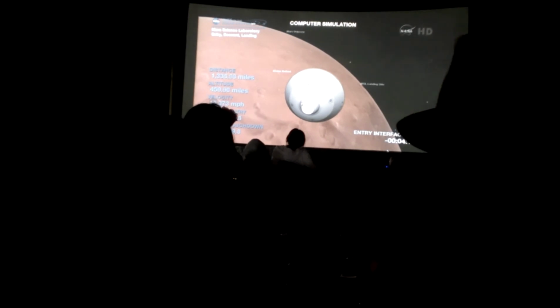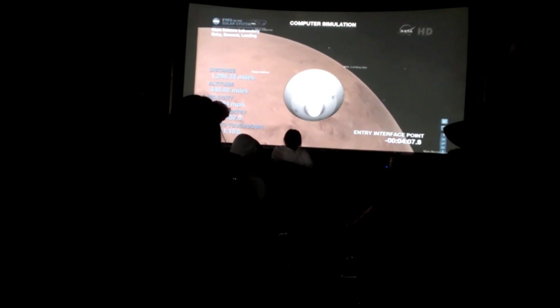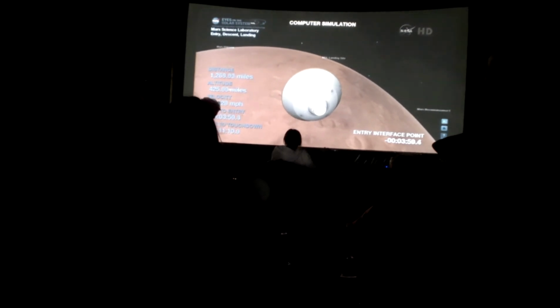And as soon as you start feeling it, it's got about 1,300 miles. Doing its role to get to the turn. It's part of the guidance that it does. It has 1,300 miles right to the surface. And eventually we'll make a left bank, and then altitude is 400 miles. It makes its way to the landing site. So it's a capsule right now. It's just a bare capsule. Nothing looking out. Just the radios is the only thing that's sticking out.